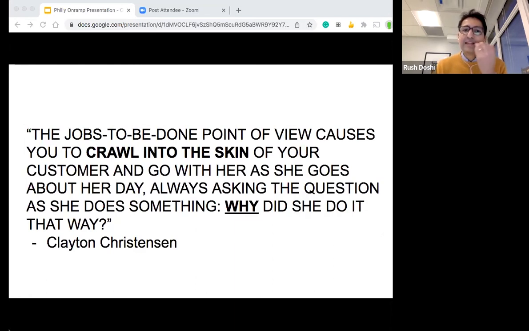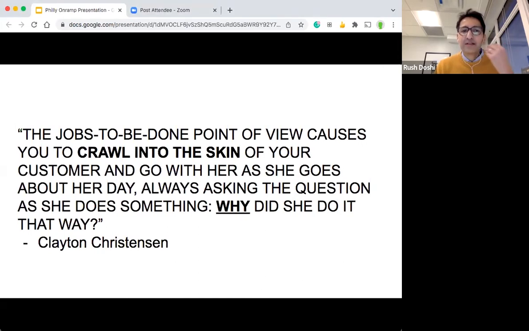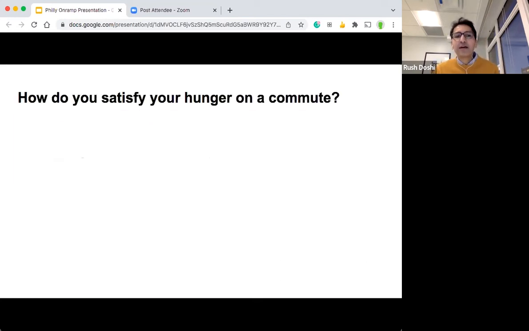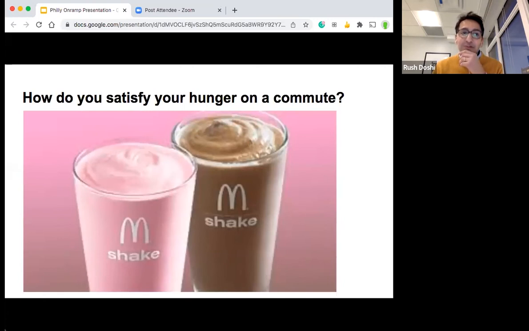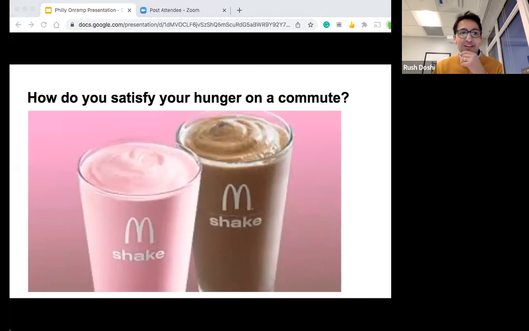And I think this is a great quote from Clayton Christensen, where he mentions that a lot of the work you want to do at this stage is almost ethnographic. You really want to get into the feel and understand this person, and as much as possible walk in their shoes, and keep probing and learning to understand why. To bring this to life, one of the examples he brings up a lot that I wanted to share with you is an idea around milkshakes.